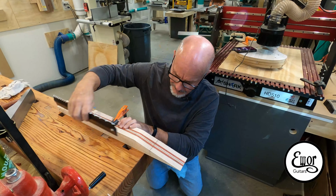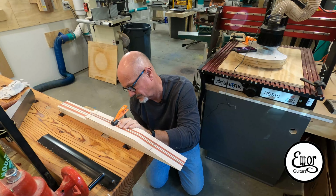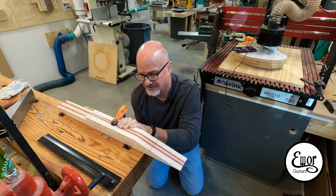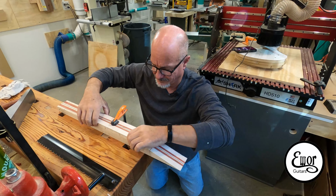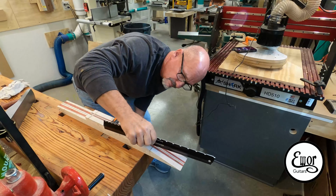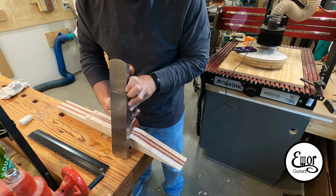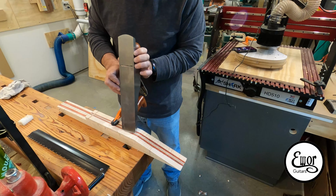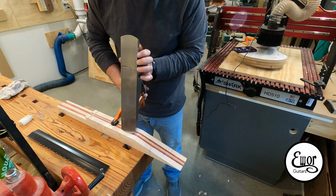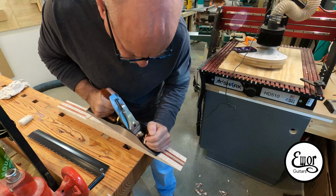So here I'm clamping those two together, and I'm using my straight edge, even though that's a kind of rough bandsaw cut, to make sure they plane out as close as possible. And then I lock it down also with the edges of the headstock and the neck as aligned as possible. Of course, I shorten up my plane blade to where it's just clipping a tiny little bit, because you just want to take a little off at a time, and then you plane it.